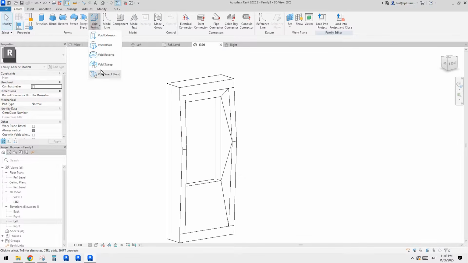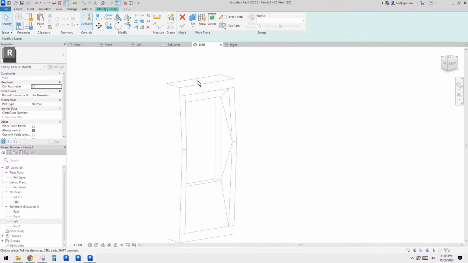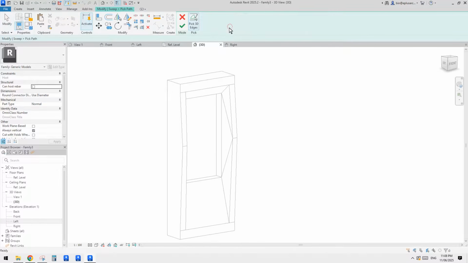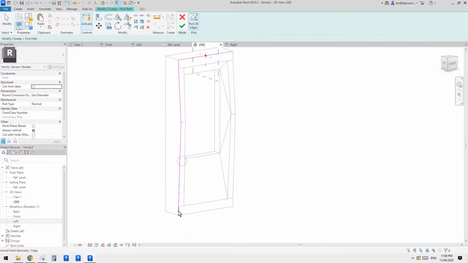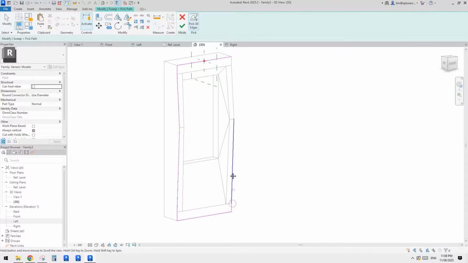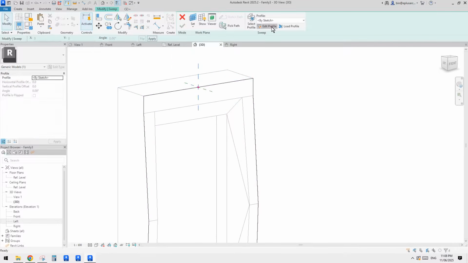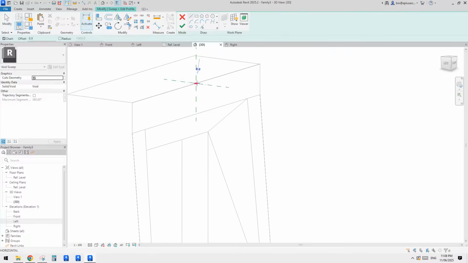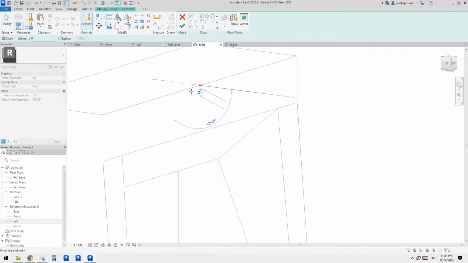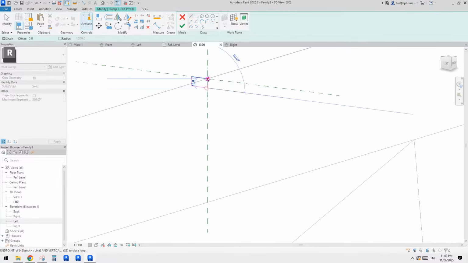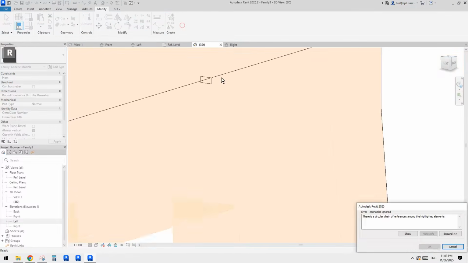You can create a void sweep. I'm going to use pick path from here, continue here, and then we can just finish, do a profile. I'll just roughly say maybe 30, maybe 15, and finish.